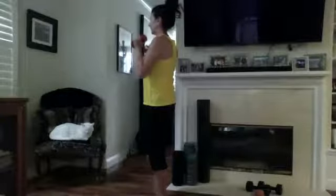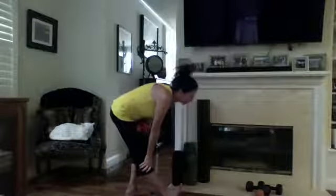And again, going with the modification, if you're modifying, 3 more. Here's my modification. I'll do the last one modified, and 3. Okay, nice work on that. Put the foot forward and then stretch, just like this. All right, and other side.